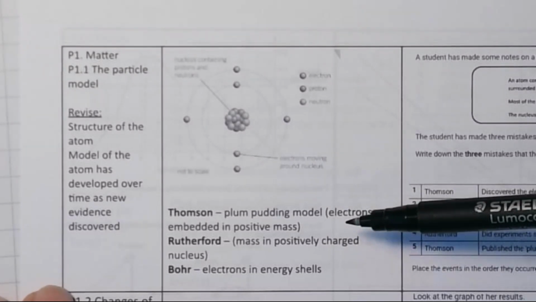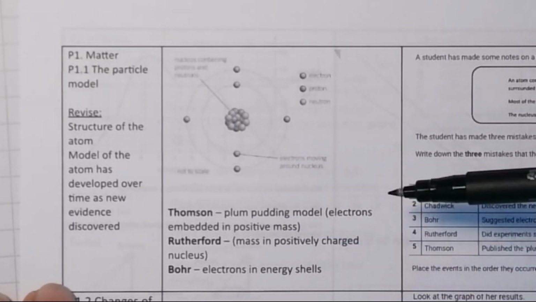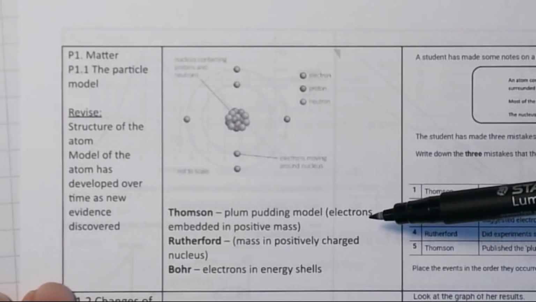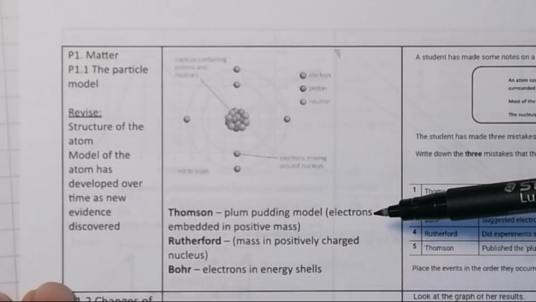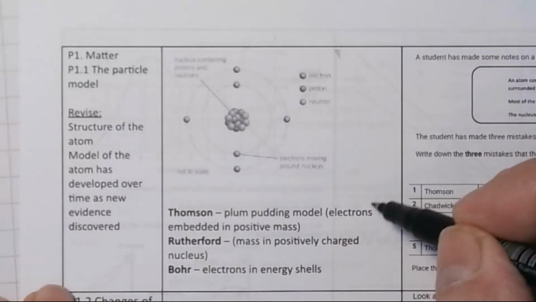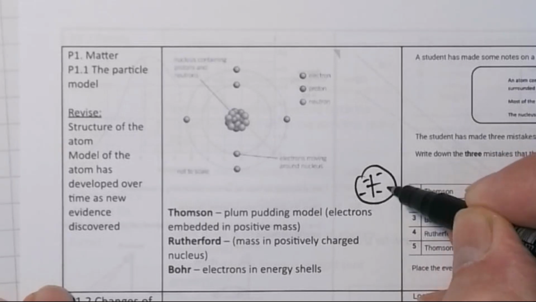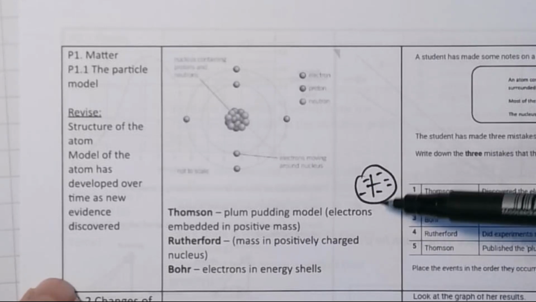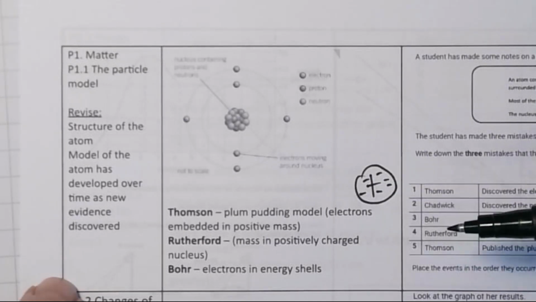Okay, the electrons are embedded in a positively charged mass. The electrons are a little bit like currants in a Christmas pudding, or if you like, blueberries in the blueberry muffin. If you prefer chocolate chips, that's fine, whatever. It's just an idea. Okay, we've got a positively charged mass, and then we've got these electrons in there. And we've got this idea that there's charge in an atom. Overall, the charge needs to be neutral. So however much positivity we've got, we're going to have the same amount of negative to balance that out, because overall an atom has neutral charge.